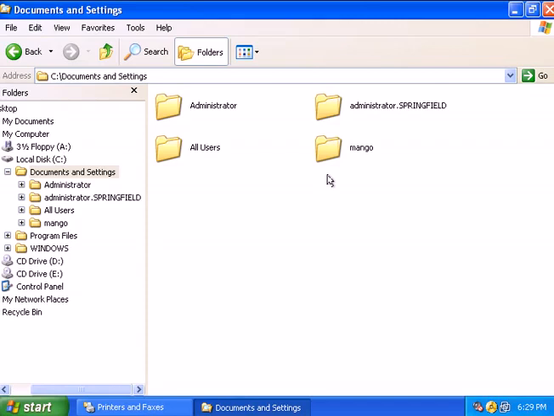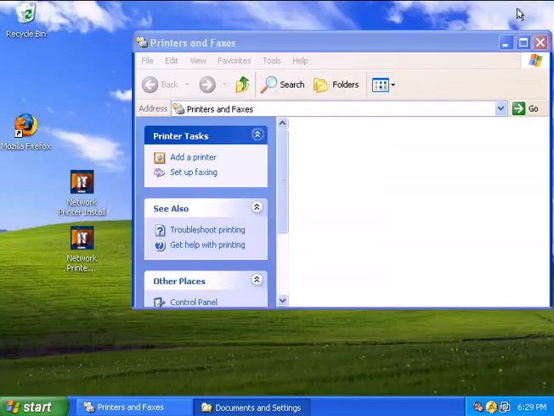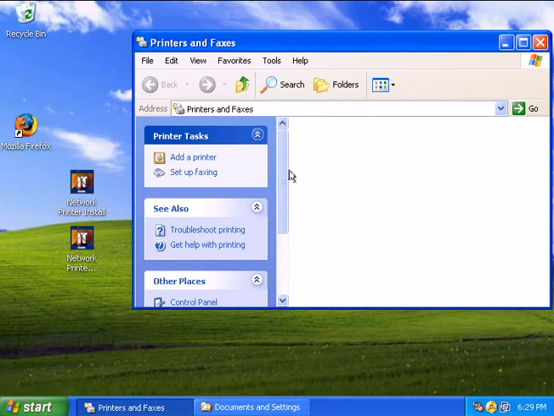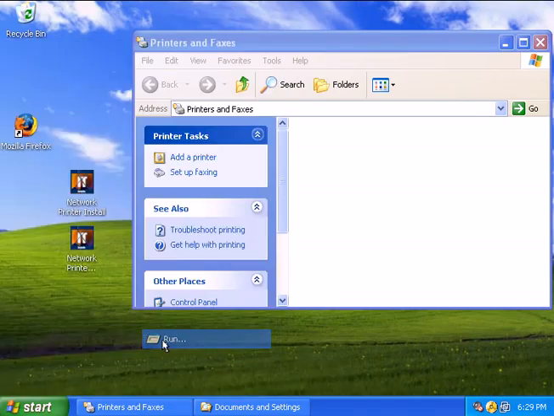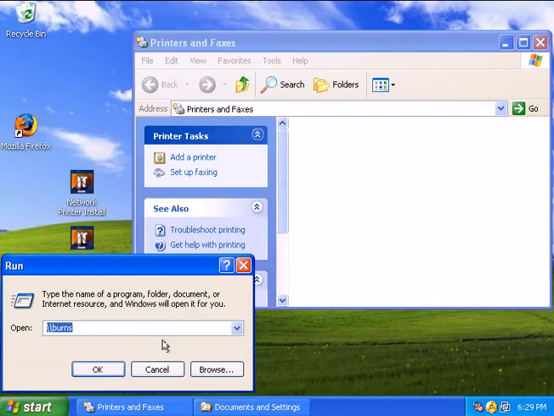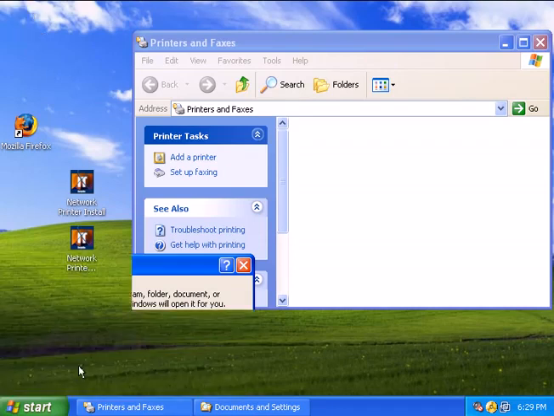Let's keep that in mind, as this is important, as we'll go to see what type of printer will be installed for them once we install it under our profile. So as an administrator, I have no printer installed. I'll go ahead and install a printer now, and the server that has a printer share is called Burns. So Burns is the printer server.